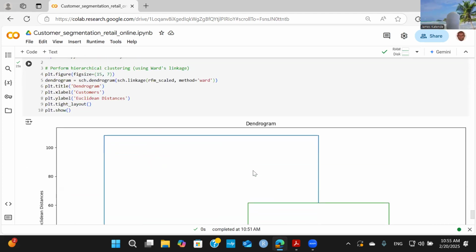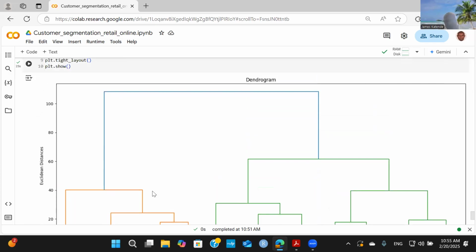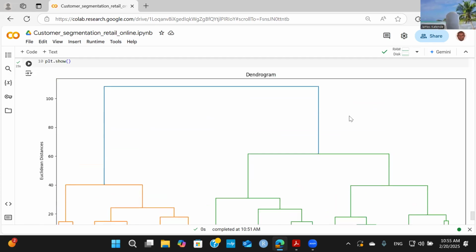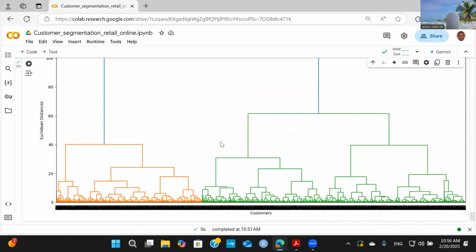The thing about hierarchical clustering is you don't have to know the number of clusters beforehand. It will determine that for you. You can cut it off at different heights. If you cut it off at this point, you will get 2 clusters. If you cut it off at this point, you will get 3 clusters. So it all depends on where your cutoff is. If you want smaller or bigger clusters, you can change the height of your cutoff. But we will not cover this in this presentation. This is just another technique which can help you determine the number of clusters to look for in the k-means analysis. And once you find the clusters, you can target your customers better.